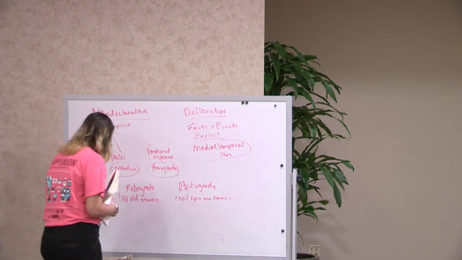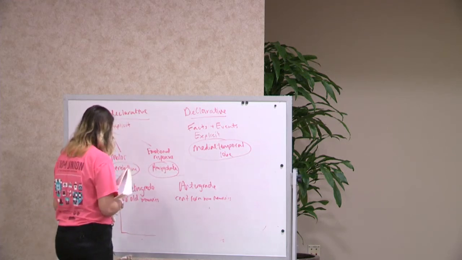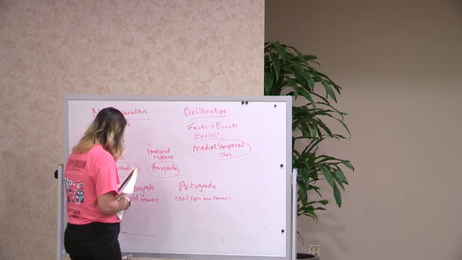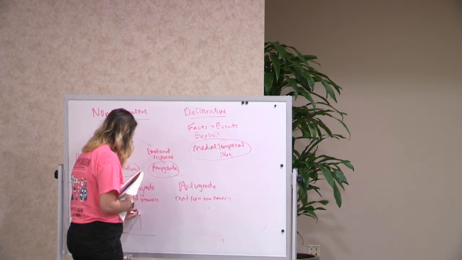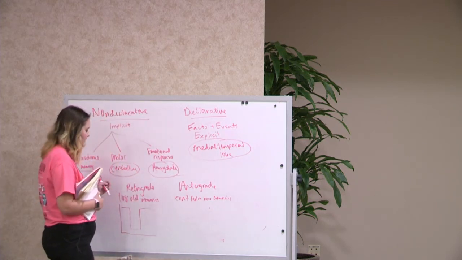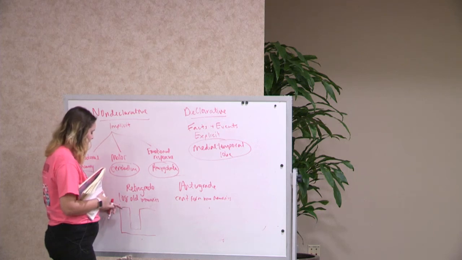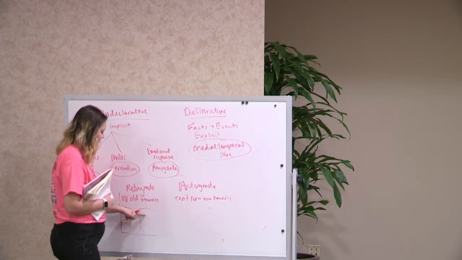So a graph to help explain this, or it might be on a test question, I don't know. Retrograde would be like you maybe remember your childhood and then an accident happened, so you forget that period, but then you can make new memories. So an example of this, for the movie, would be Bourne Identity with Matt Damon, where he forgot that he was an assassin. He remembered a little bit of his childhood, but then he forgot all about his assassin work, but he was still able to form new memories.